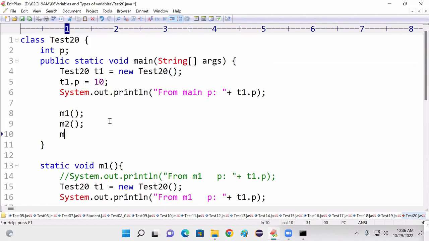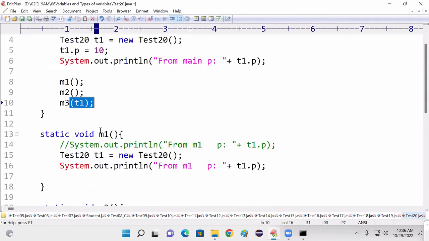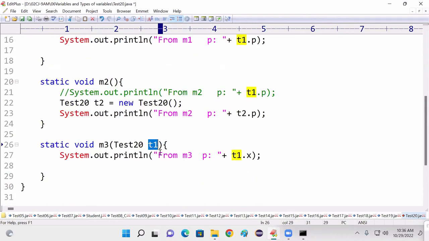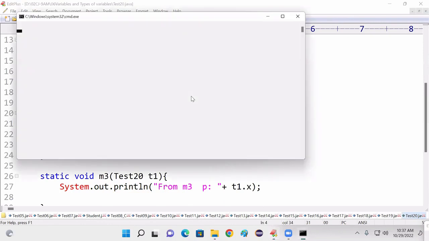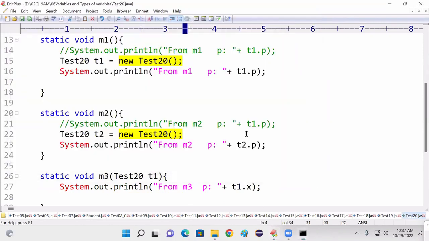Here I am calling M3 by passing what? T1. Here you are passing T1 reference. What is the reference? 1010. Now the 1010 is going on storing in parameter T1. Now this parameter T1 is also pointing to the same object created inside main method, and you will get output what?